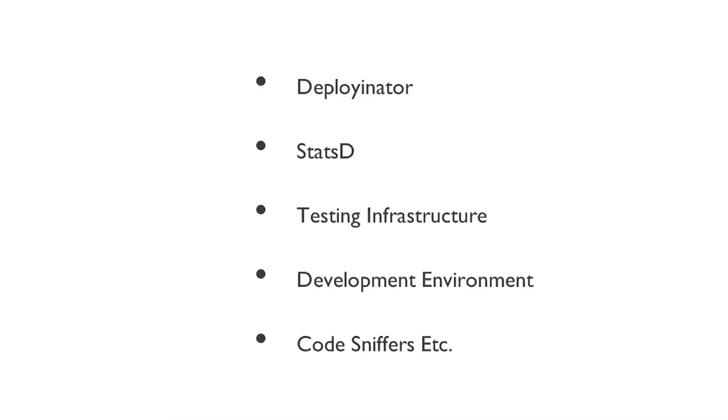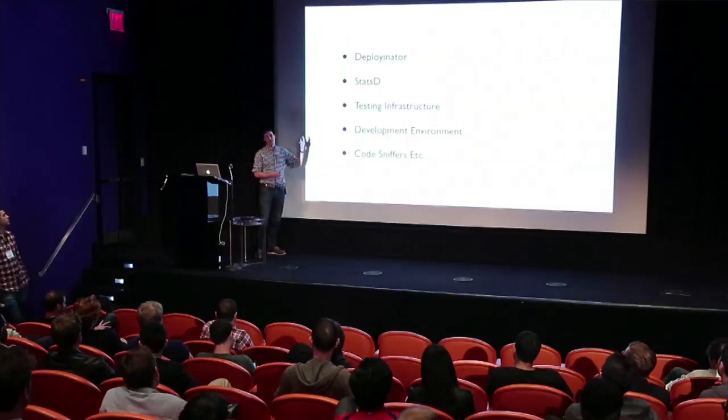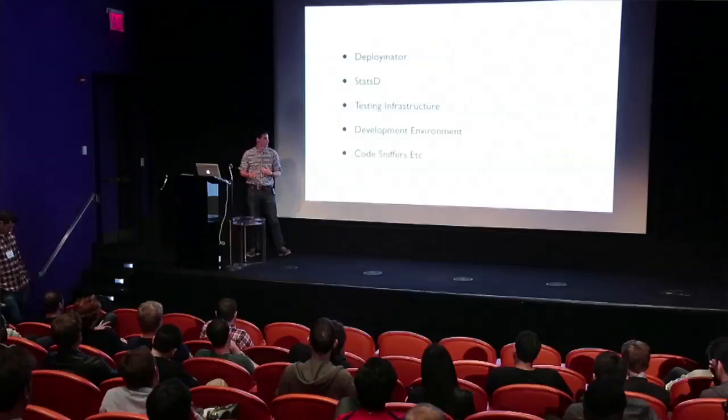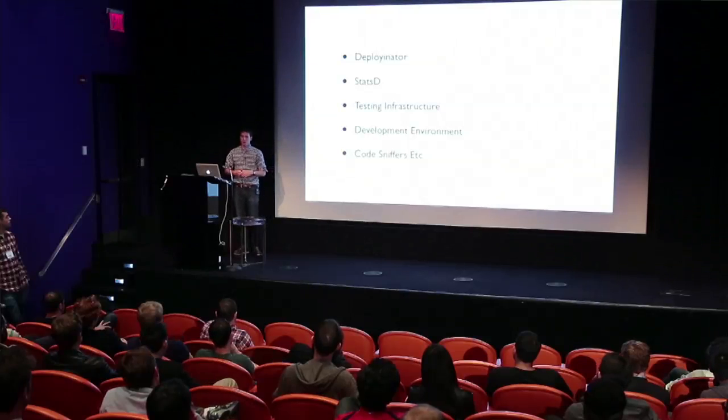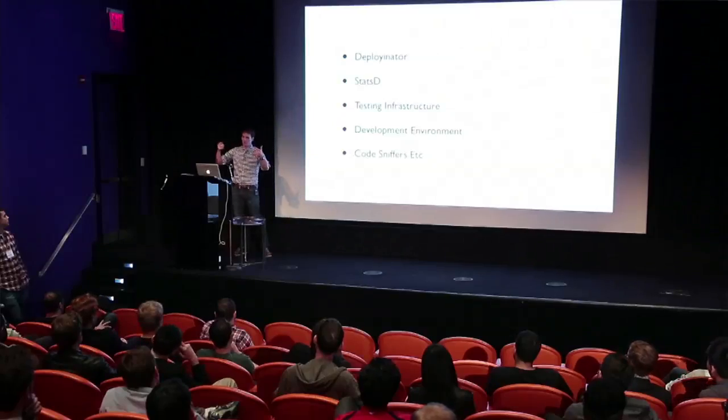So these are some of the tools that our dev tools team develops. Deployinator I talked really quickly about. StatsD, Mike was showing you some of the metrics that they collect over there at AppNexus. StatsD helps drive that at Etsy. It's basically just a framework that allows us to do timing calls with 95th percentile and different types of measurements with a single call in the code. So we encourage, as part of an engineering practice, that we drop these StatsD calls in all over the place. Anywhere there's anything meaningful happening, you drop in a StatsD call and you immediately get a bunch of different views of that information.